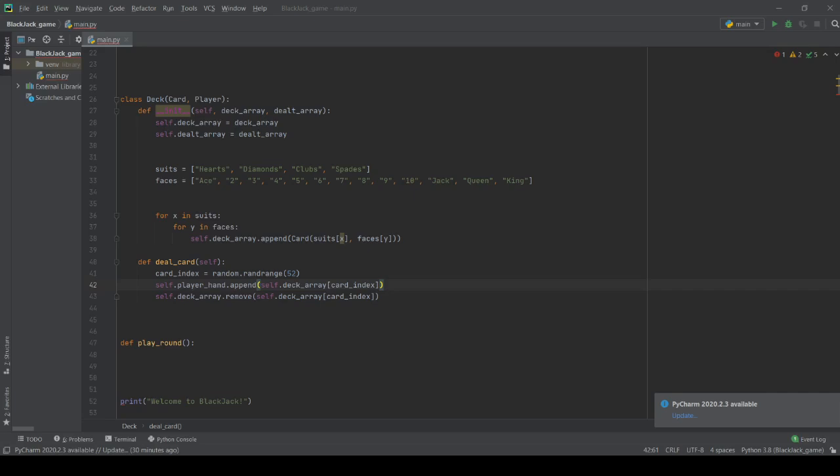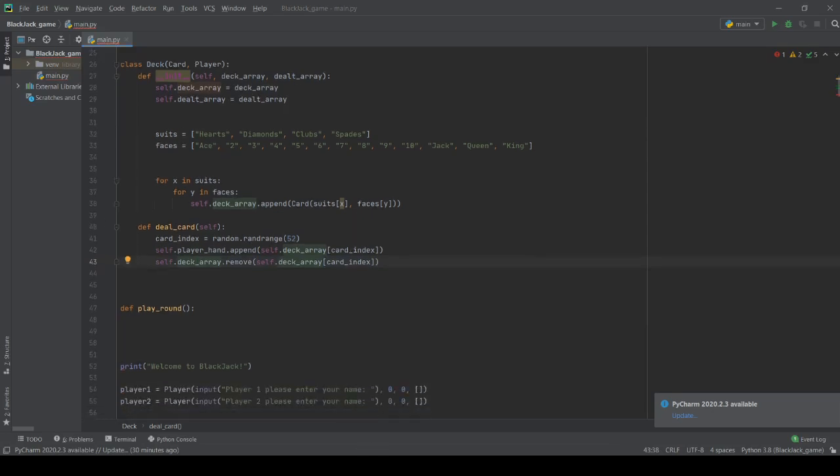Yeah, it does not remove from the previous array. So we need an append function to add our new value to the player hand, and we need a remove function to remove it from the previous deck array. So we append a card to the player hand, and then we take away that card from the deck.